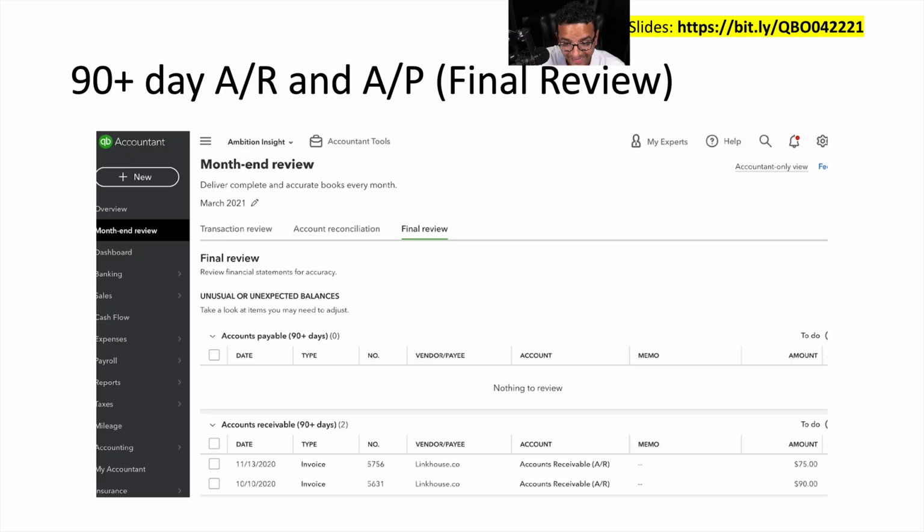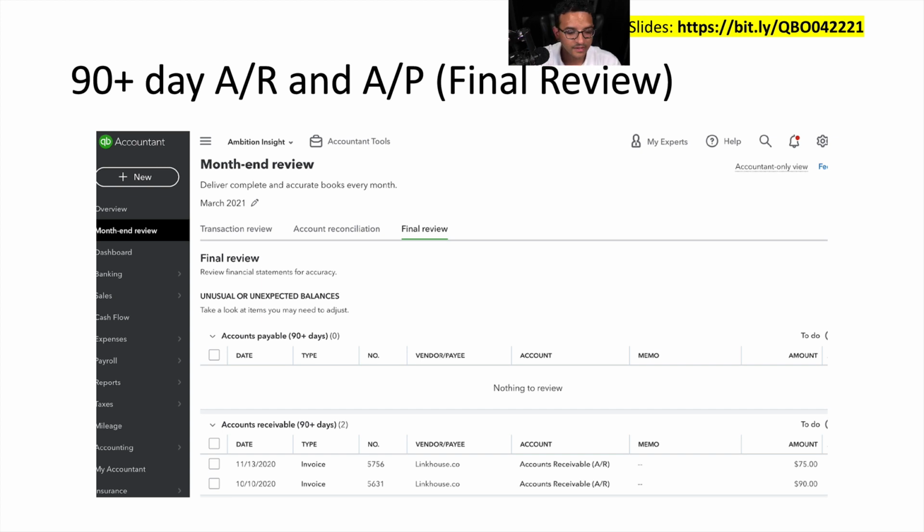The last thing we're going to talk about is a new feature or an updated feature in QuickBooks Online Accountant. They added 2 little upgrades to month-end review. One, any AR and AP that's more than 90 days late is going to show up in your month-end review. Okay, so if you're not familiar with the month-end review, you might want to go check it out. Before, it didn't have late, right, or overdue AP and AR.